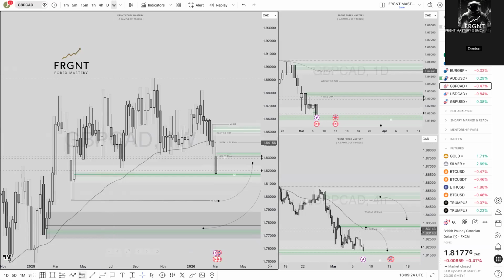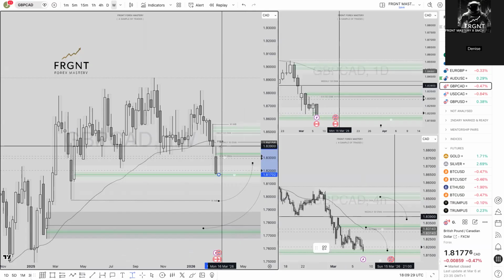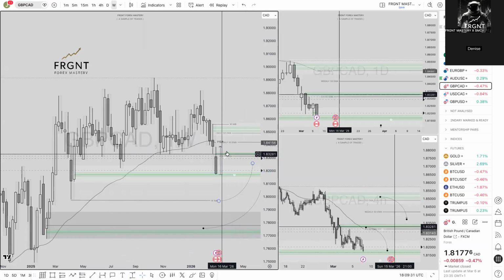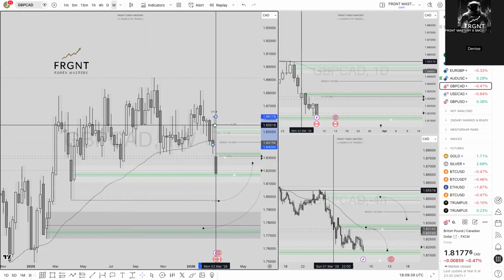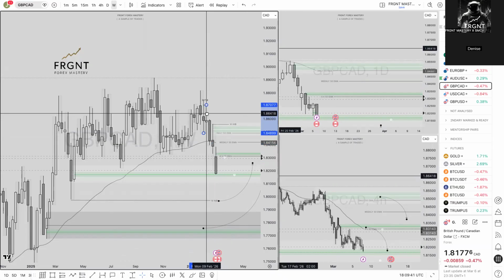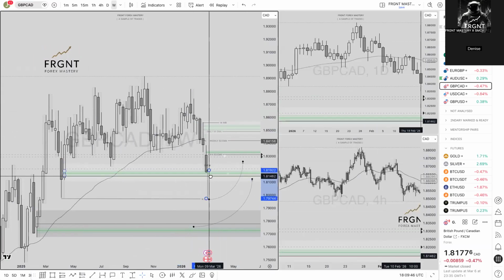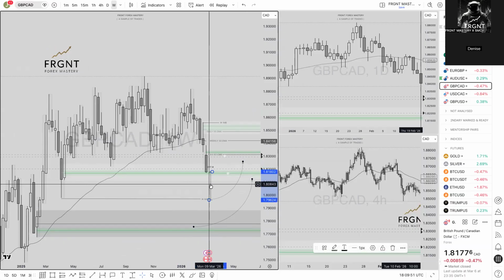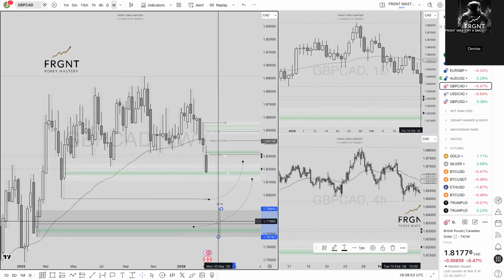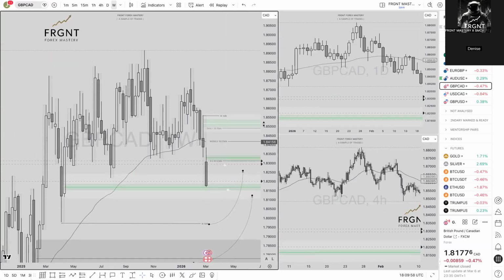What I mean by previous weekly range is simply the weekly performance of a candle. So usually on GCAD, if we take the most recent weekly candle close, GCAD moved 220 pips. The last week, roughly the same. The week before, slightly less. But as you can see, 200 pips on GCAD for a week is a pretty standard GCAD week. So with that said, 200 pips to the lows is not going to take us into that weekly imbalance. So potentially in 2 weeks' time, we can then anticipate a long position from that weekly order block down at the lows. But what do we have in the here and now?